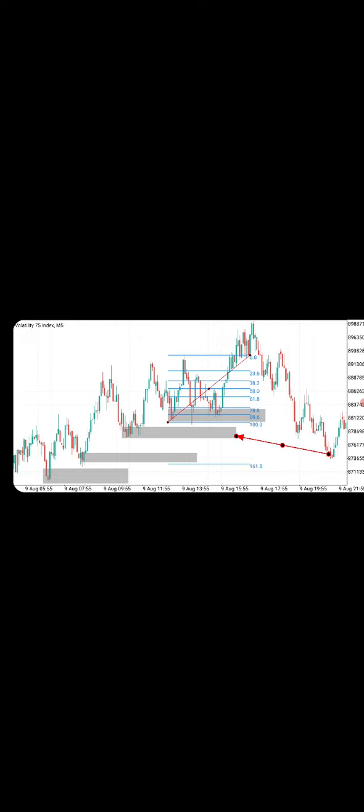In an uptrend, you fib from your structural point, the higher low, to the higher high. Okay, that is how we fib it. This structural point is what I've marked out here. Just as I've said earlier, for you to identify this, you must be conversant with the knowledge of the market structure. And if you don't know what the structure is all about, I recommend that you watch our previous video so that you can be able to identify a market structure.